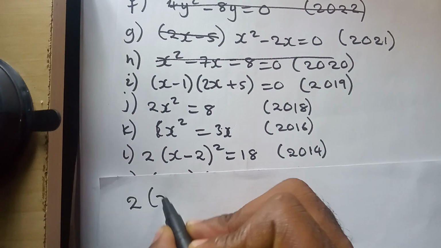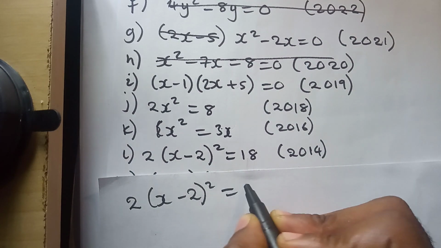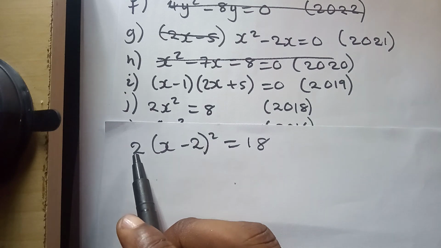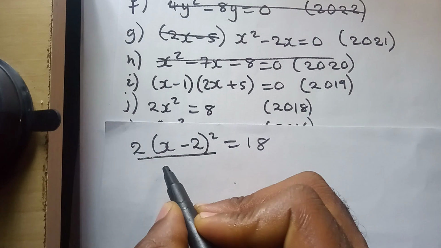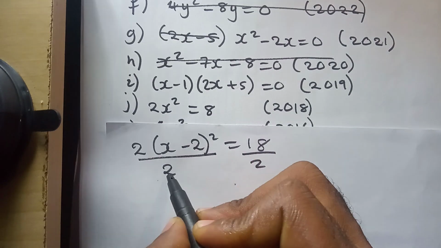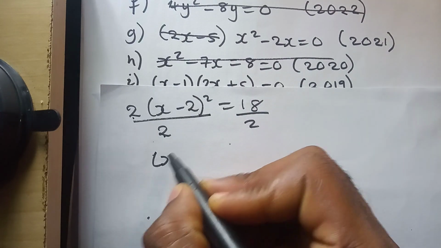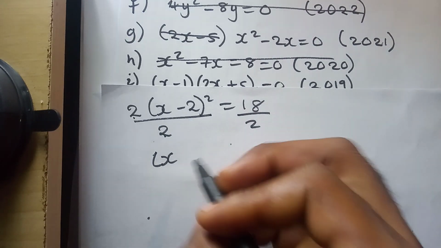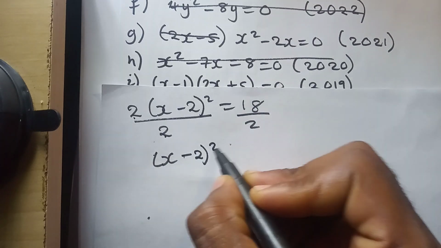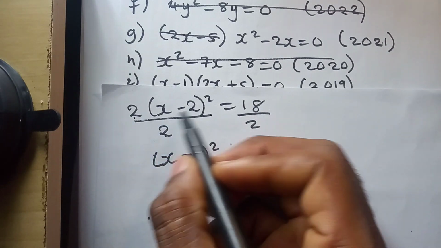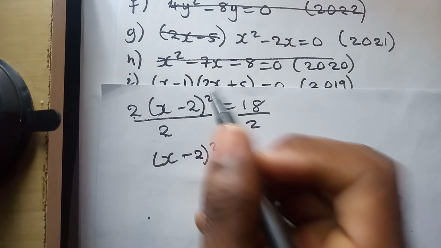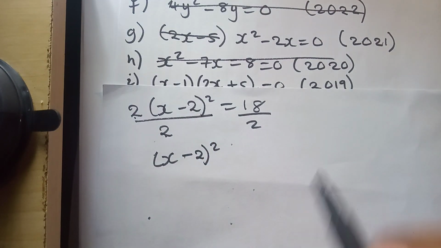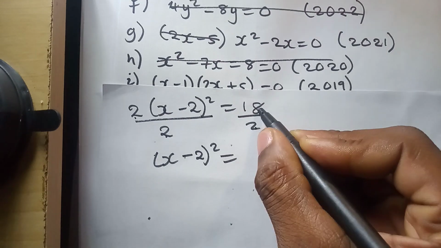So you have 2 times x minus 2 to the power 2 is equal to 18. So to solve this, you have to get rid of this 2 first. So you can divide both sides by 2. So that 2 into 2 will go. Your aim here is to remain with this square number. You don't have to expand it, just leave it as it is, x minus 2 squared, and you can't multiply this by any of these numbers inside because they have a square there, unless you want to put a square there and then you can do the multiplication. And then what is 18 divided by 2?